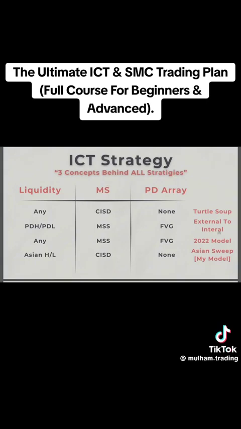Now, my model that I published about two months ago, and it's the first video that I posted on this channel, that's what I was trading two years ago, right? So my model, which is the agent sweep, we're looking at an agent sweep on the London session. What is this based on? Liquidity, we're looking for the agent high or low. So you see how all of those different setups have the same logic. It's a liquidity level, it's a market structure, and it's a PD array to enter.